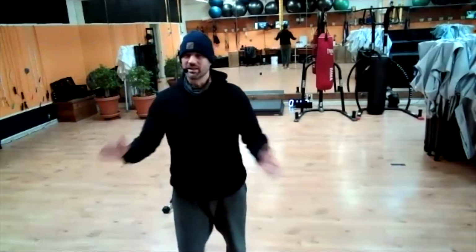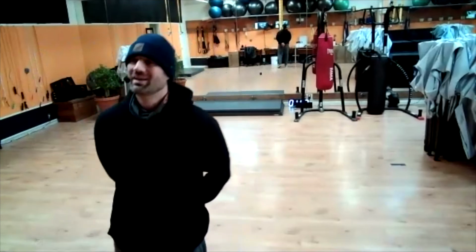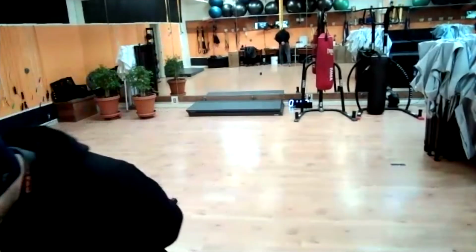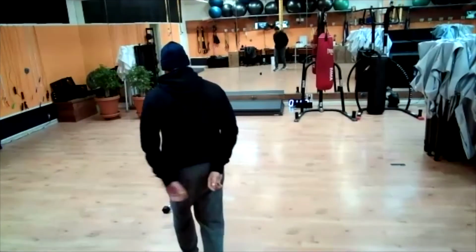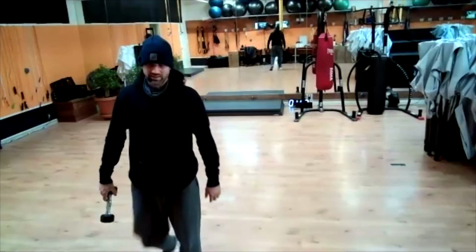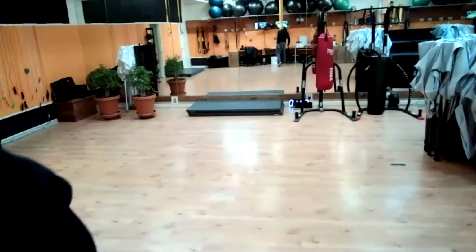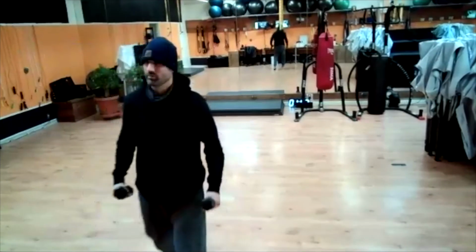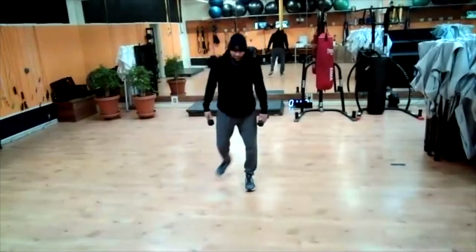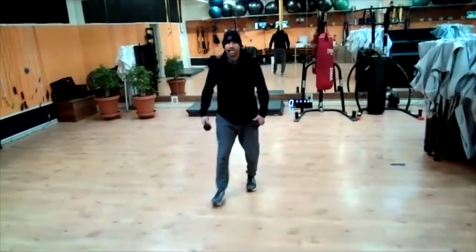15, 14, 13, 12, 11, 10 seconds, 9, 8, 7, 6, 5, 4, 3, 2, and 1. We got those front to back lunges. Weight or no weights? You could use anywhere from 3s to 10s on this, or no weight at all. We're going to go right leg forward, right leg back. I'm going to go right into it.